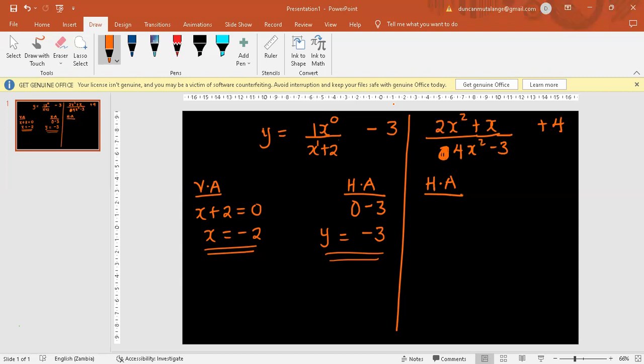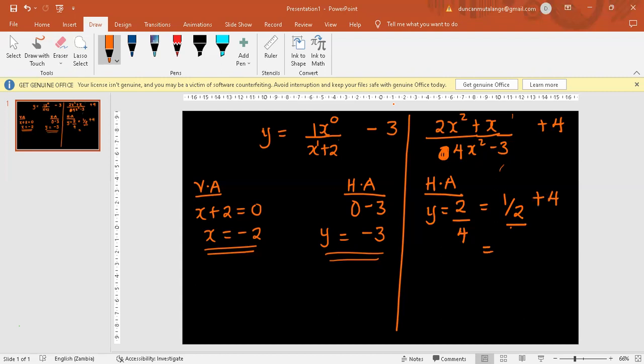So we're going to say the horizontal asymptote y will be equal to the coefficient of the top part, which is 2, over the coefficient of the bottom part, which is 4. So you're going to say 2 over 4. So this will be equal to what? 1 over 2. And this is your horizontal. Now, 1 over 2, this is for this part, right? Then we have a plus 4 here. So we're going to say 1 over 2, plus this 4 here. Then you simplify it and get that fraction there.